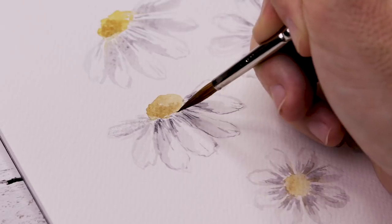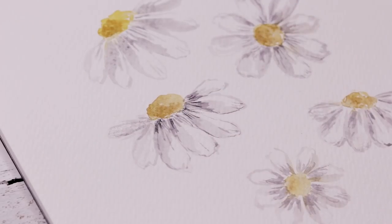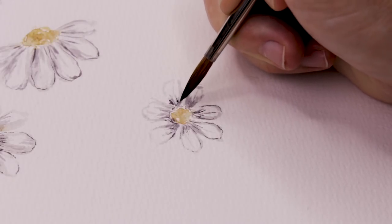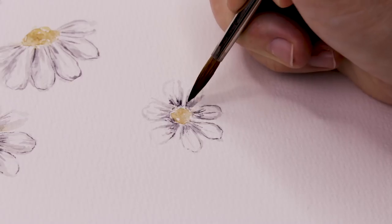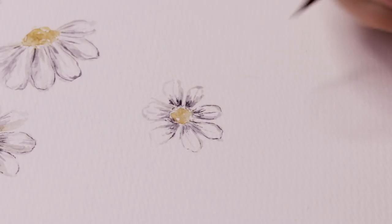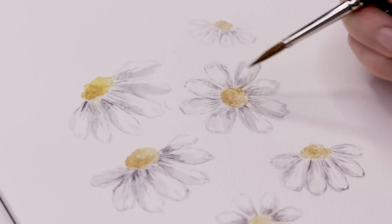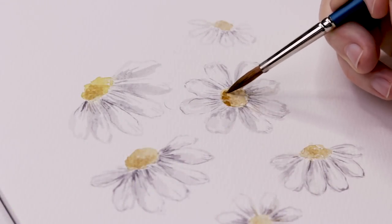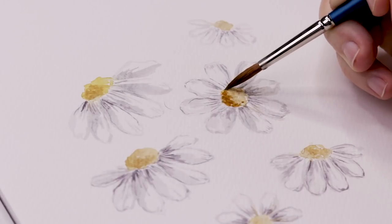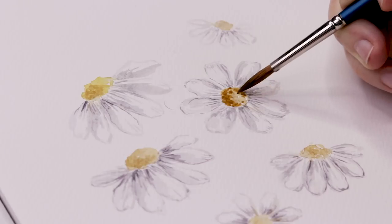I wasn't as happy with my first one as I was with my last one within this piece, so know that. And I think on this little flower, you can really see how beautiful the gray is when you add just that hint of pink to it. It has a wonderful purpley look that looks so pretty with the yellow centers. And speaking of the yellow centers, now that I've added some gray using a wet on dry paint technique, I'm going to do the same for the stamens.